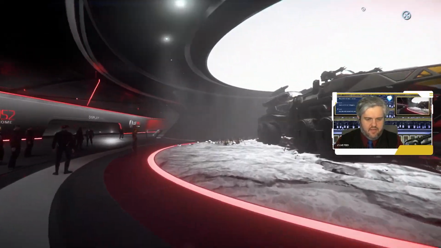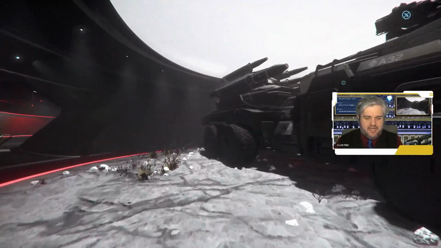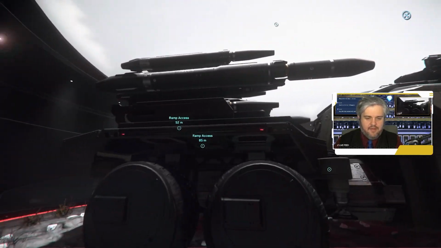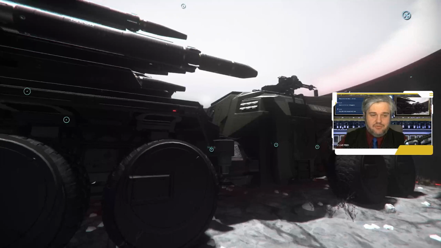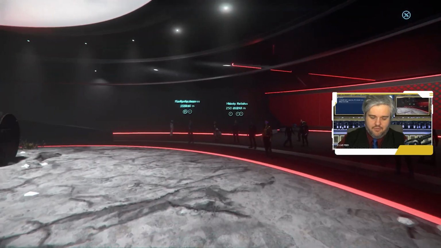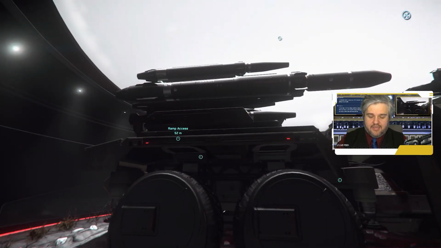This is the Ballista. This is another Atlas chassis. It's designed as an anti-air defense platform with missiles. The thing about the Ballista is that it's not just an anti-air defense. You can actually use this as a missile artillery if you like to, and it's fairly effective at its job.